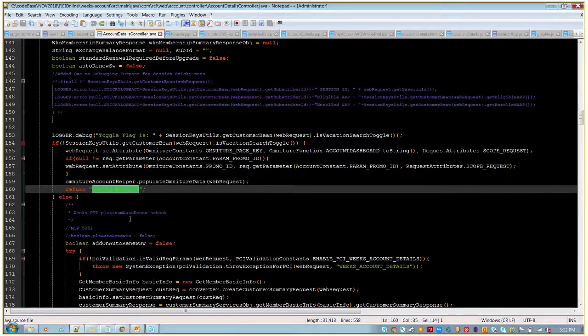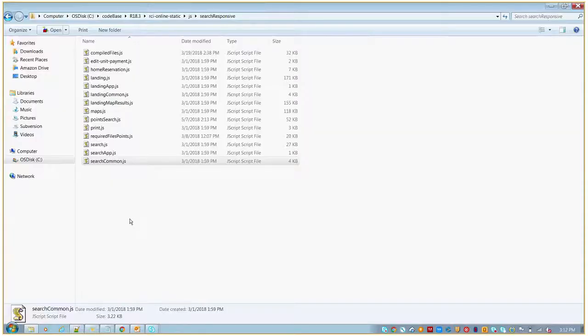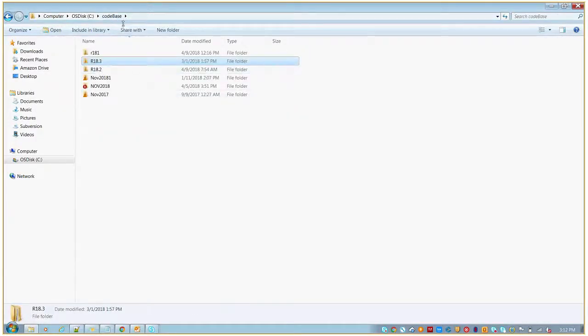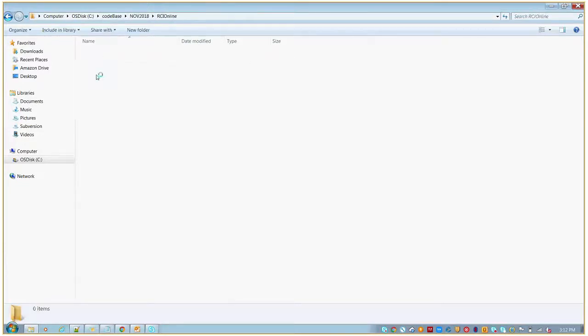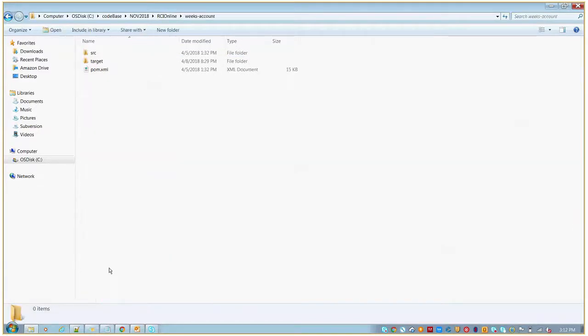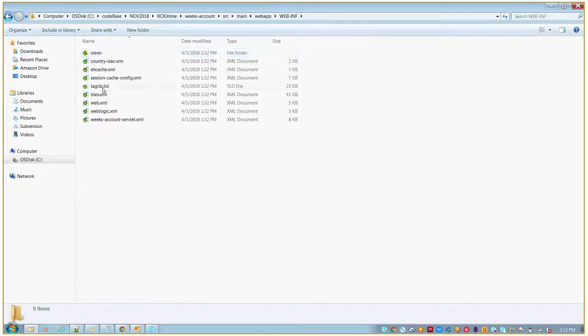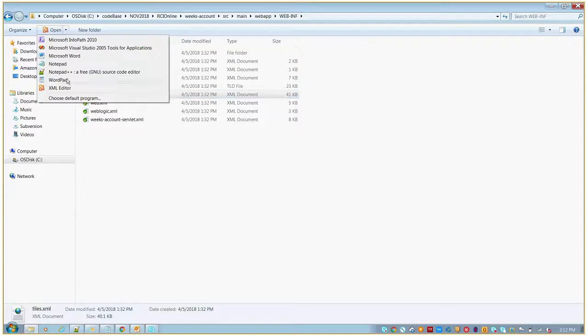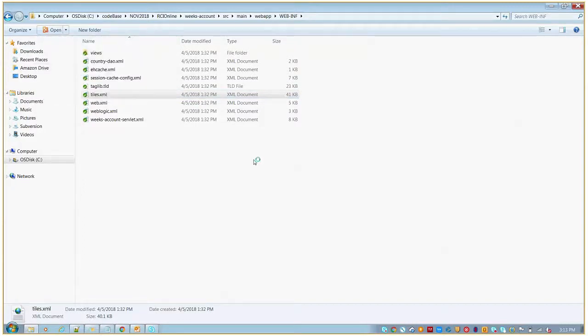So from here, my account source, tiles.xml.